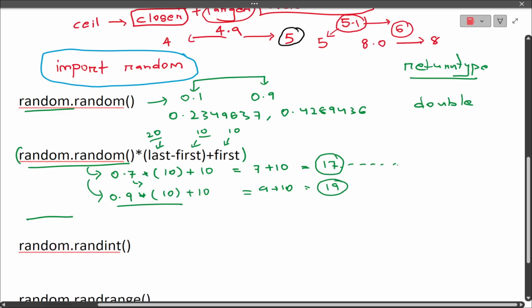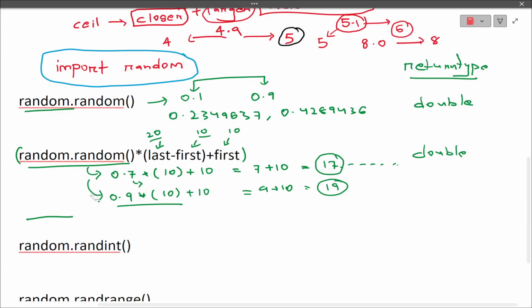That means, is it giving random values from 10 to 20? Absolutely yes. But here also the return type will be double. I have not mentioned it here. When this is given by the program, it will be giving me 17.01234 like this, 19.0234 like this, and you must be thinking, sir, how to escape this part? If anything is given after the point, how to escape this part?